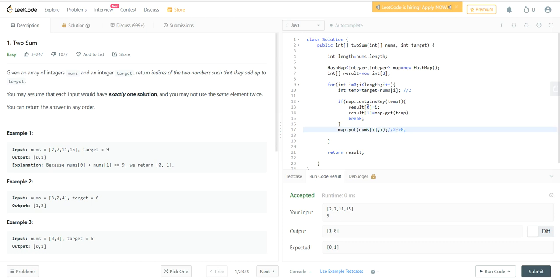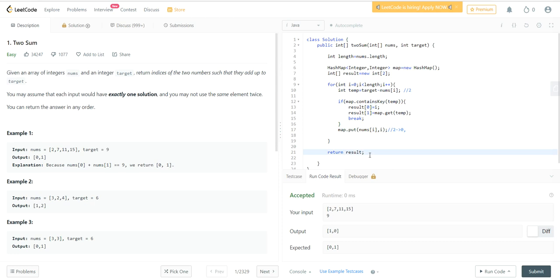So for the second iteration, it will check if map contains temp. What is stored previously in the map is 2. Yes, so it will go in the if condition, and here we just add the indexes in the result and return from the function. So basically that's it.